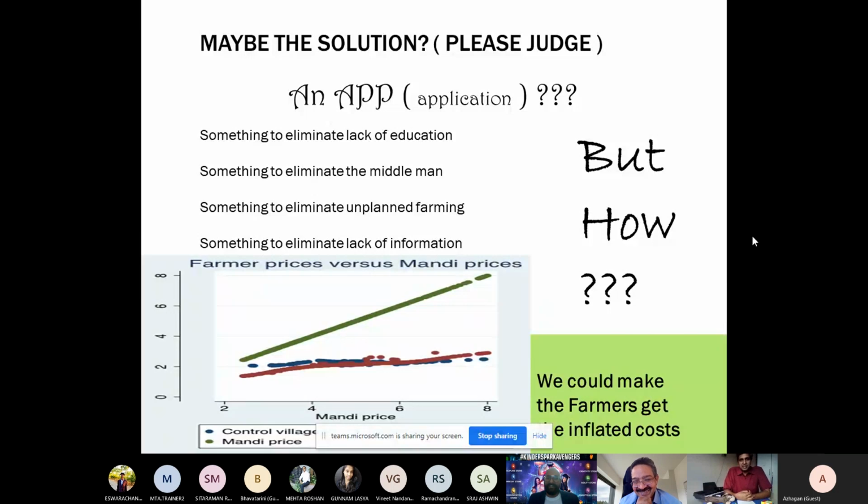So, thanks, team, for this wonderful presentation. I think you've gone into the depth of this idea, and it's a clever name, Farm Droid. I really like that. I think you've understood the problem very well, and you have a fairly good handle on most of the aspects of this idea itself.